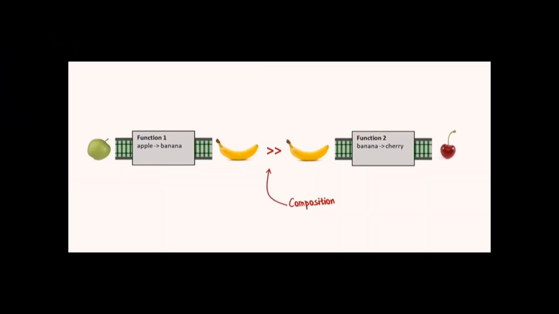And he has this fantastic talk, The Power of Composition, where he shows this idea of railroad programming. So if we zoom in on this a tiny bit, basically it's showing that if you have a function that takes an apple as input and outputs a banana, and you have another function that takes a banana as input and outputs a cherry, you can compose these together and then end up with a single function that inputs an apple and outputs a cherry.